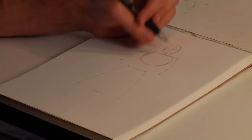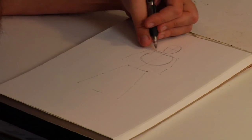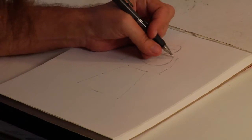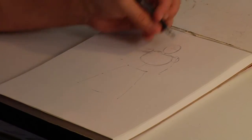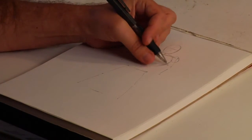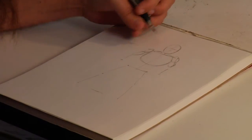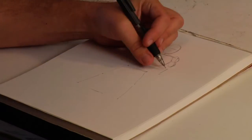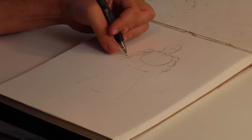The barrel of the chest, at the top of which will make the trapezoid muscles, the shoulder muscles. And then you do an oval for the shoulders or deltoids, a longer oval for the biceps. This will also make your approximate placement for your triceps. And then an oval just over halfway the length of the forearm for your forearm muscles.